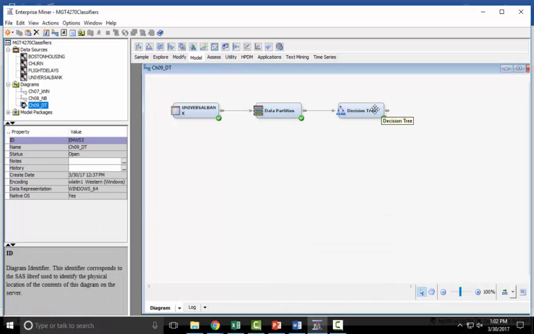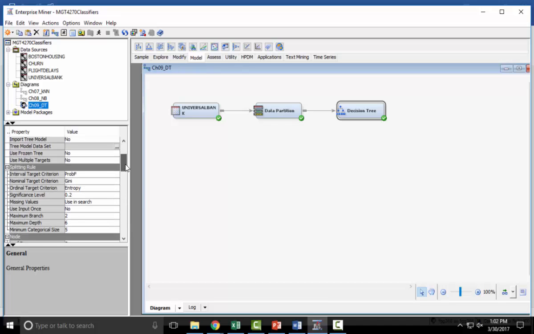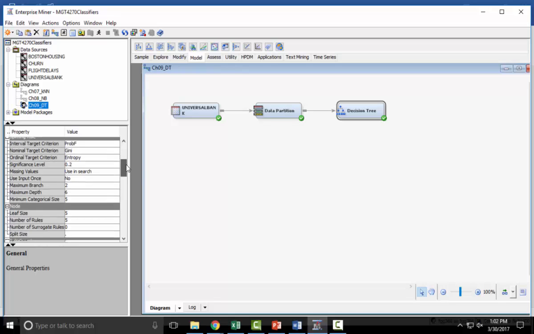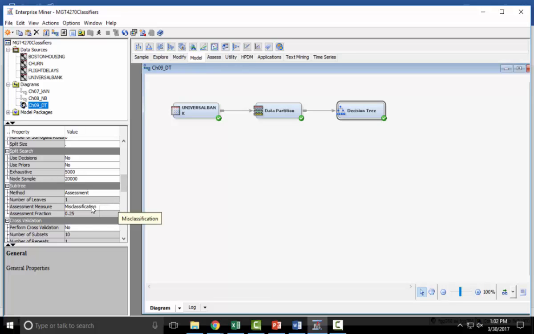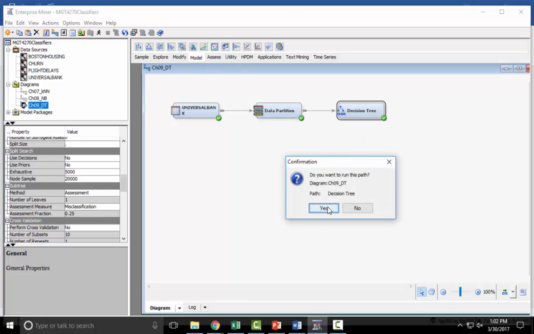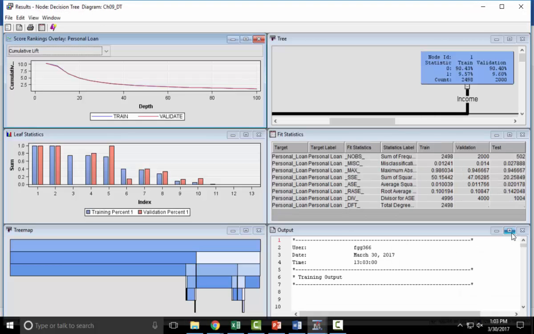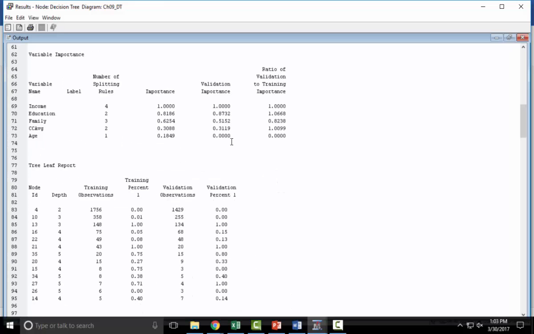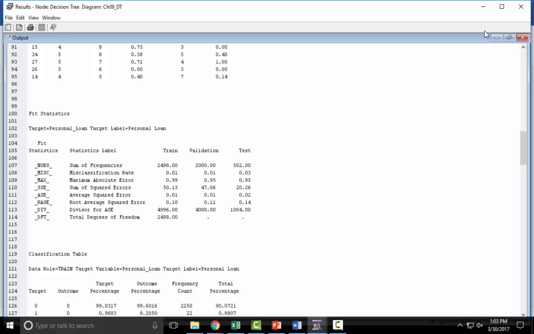Okay, so now let's run the decision tree with these selections. We have the Gini index here for the nominal target, and we are using the assessment method for subtree, misclassification rate. And run the tree. Okay, look at the results. Of course, the classification and stuff like that are here, like always.